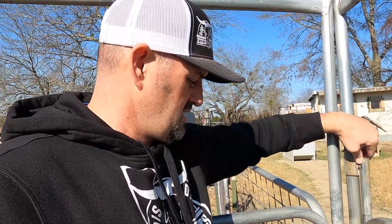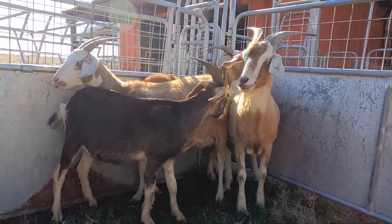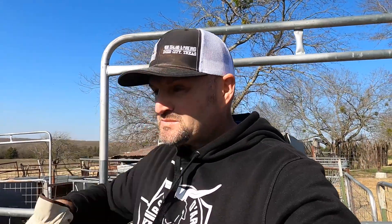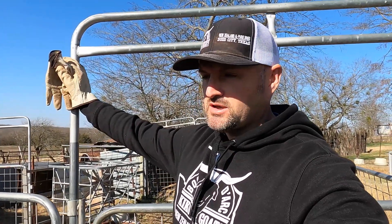Here's a good example of a young goat that's a first-time mom. She's just not looking real good - it's this dark colored doe right here. She's just not looking like we like her to look, so we're going to give her a copper bolus and some of this power punch to help her out. As we're going through these 60 nannies that are bred, we're going to put our eyes on all of them and see what their body condition is. Her body condition is not where we want it to be, so we're going to give her a little something extra.